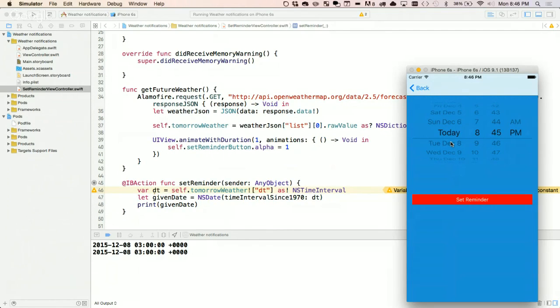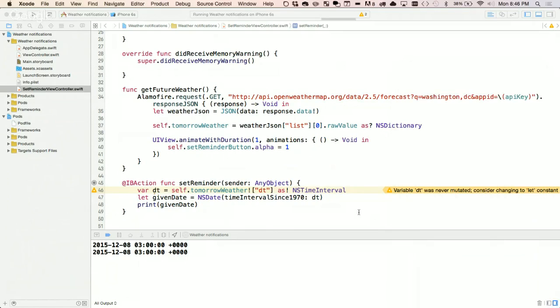Or maybe we'll make it so we get the weather for a certain date and present them the date. For right now, we're just going to get tomorrow's temperature and send it as a notification at the date that we select, right? So for the purpose of testing our apps, we're just going to pick today's date and the next minute so we get the notification right away. So before we do it, let's just really quickly parse our information here.